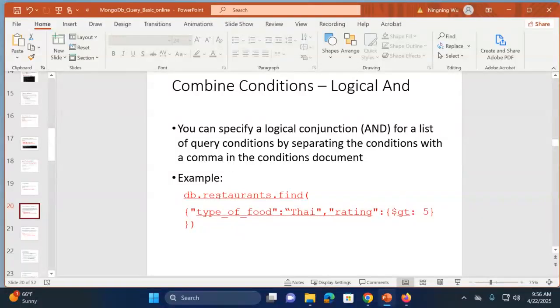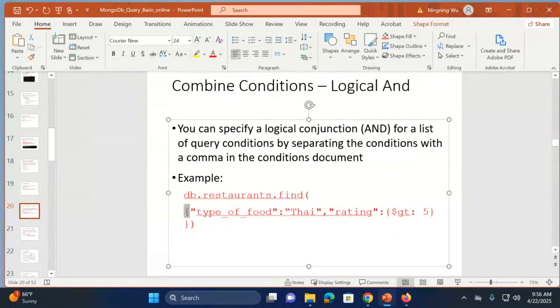Okay, so like I said in the beginning, if we specify multiple conditions within one curly braces, then those conditions are considered connected by the logical AND. For example, db.restaurants.find.